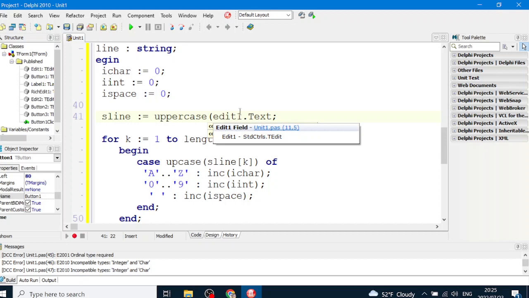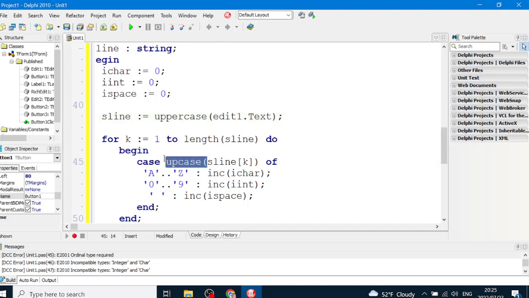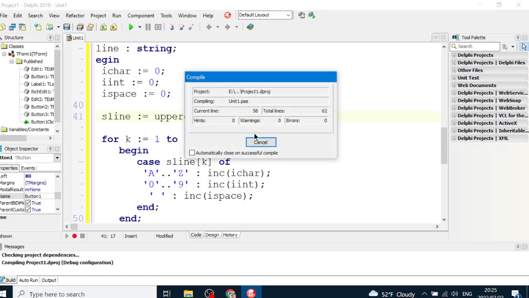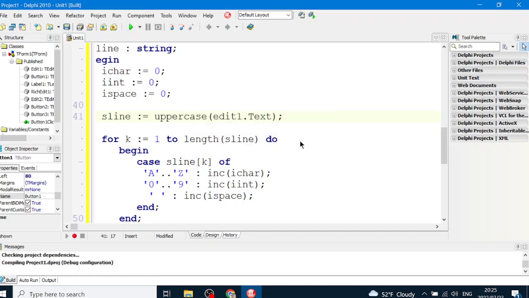If I didn't put it in this case statement, if I didn't want to put it over here, then I would take the whole sentence and put it into uppercase. See? We don't have to worry about numbers. It'll be fine. The numbers won't go into uppercase. It's just the characters that will be uppercased.